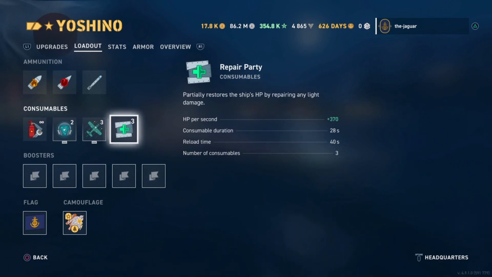And then we have the repair party consumable, which partially restores the ship's HP by repairing any light damage at the rate of 370 hit points per second. Duration is 28 seconds, reloads every 40 seconds, and we have 3 of those consumables.